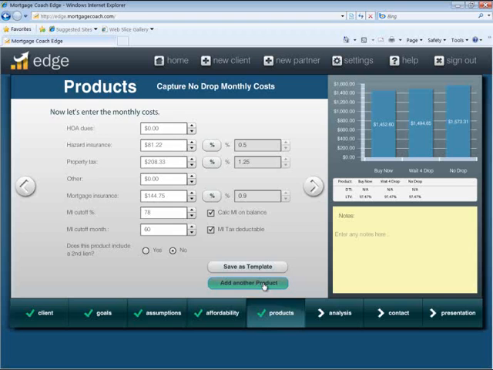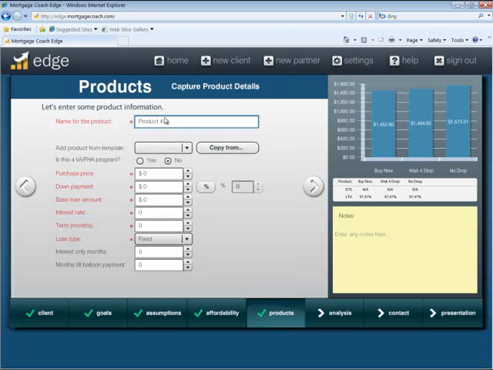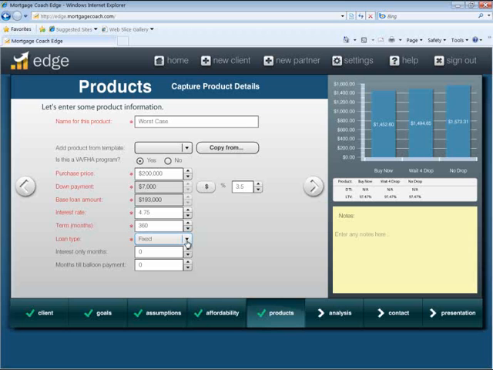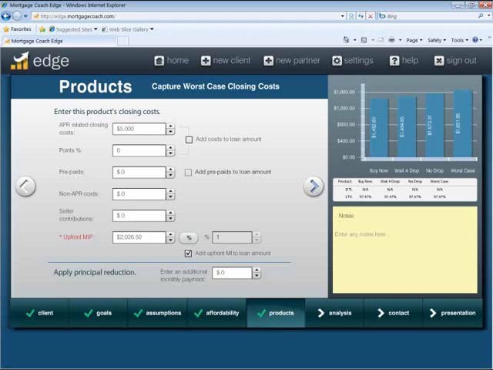We'll add another product. There's one more thing we want to show them. We want to show them an absolute worst case. So a worst case here. Again, we're just going to copy from the Buy Now. And then what we'll do is instead of, they waited for 2 months here, instead of getting a price decrease, we're going to show them an increase. They waited too long and the price actually went up. And at the same time they waited, that rate went up. Oops. There we go.